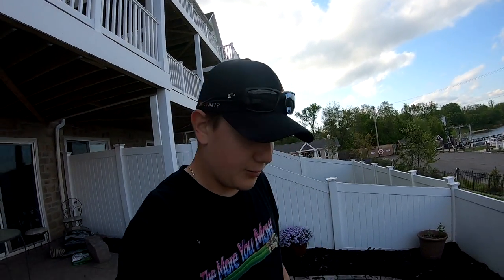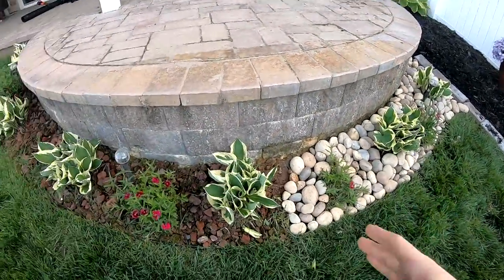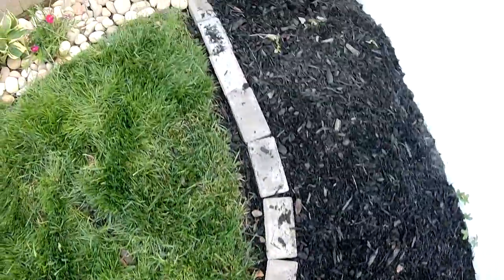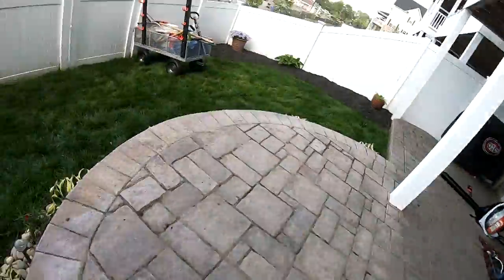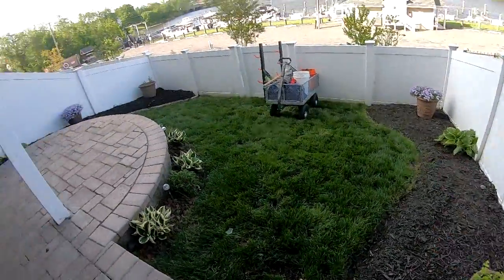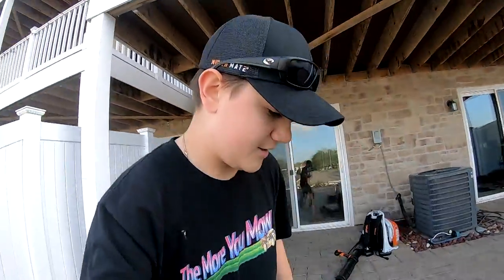Alright guys, that's gonna be a wrap for this one. Let's bring you up to date and show you what we've done. That's about as far as we got with the rock — I still have more than half to go. We did brick paper edging over on this side all the way up. I think it looks pretty nice. I tied it in with the rock like that. I cut the grass too, so it's a pretty profitable day, but I need the customer to pick up some more rock to finish up this job. Then I'll come back and do brick paper edging with the leftover pavers over there. For now, I just go around the yard and look for any loose material that needs to come out and pick it up.